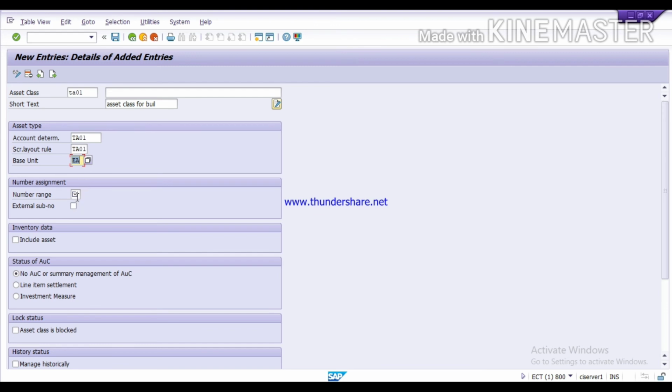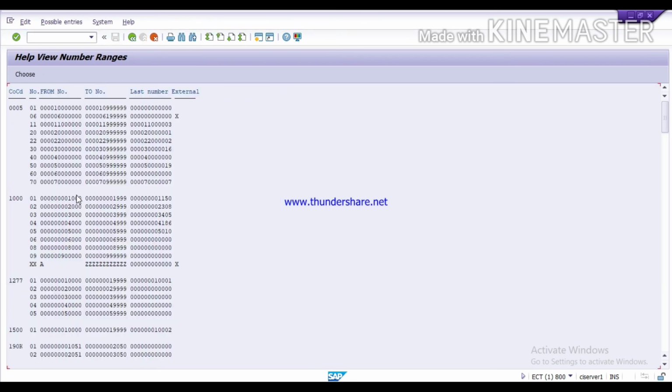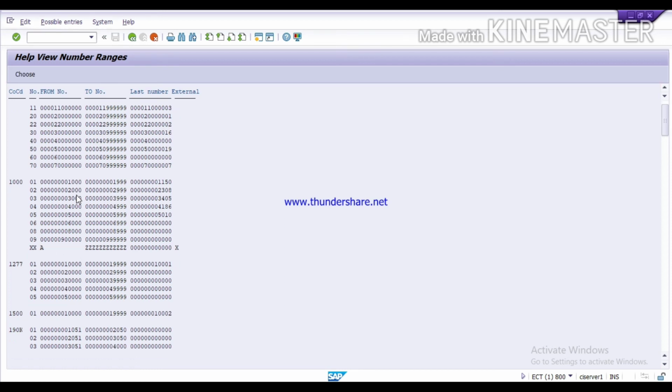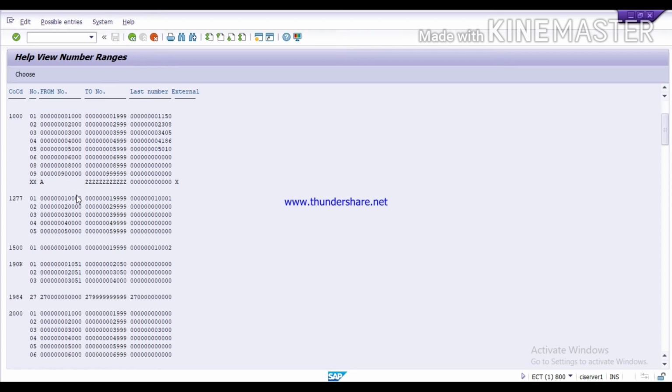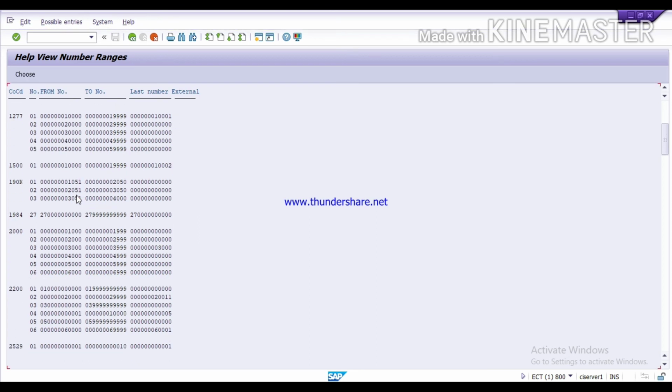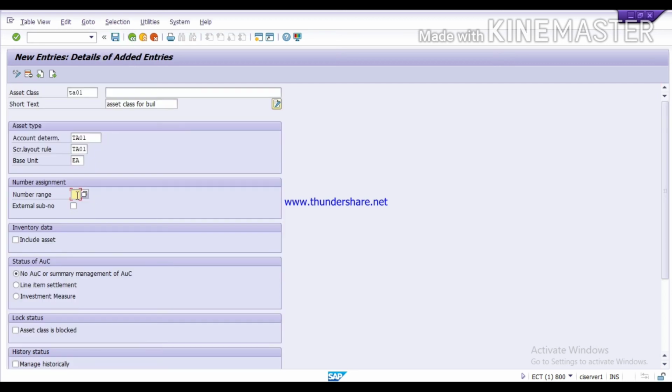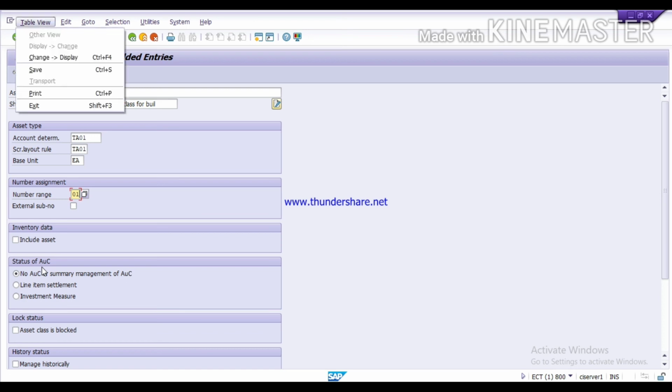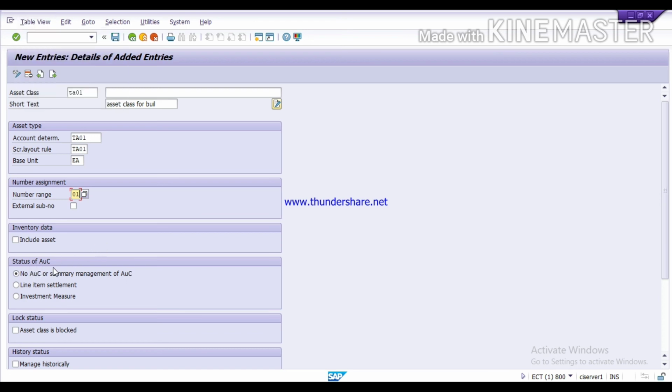Here you have to assign the number range which you have created now for your asset. If you do not remember, you can find it, otherwise we can type directly. I have created it just now, so I can type 01. Below you can see the option which I was discussing, status of AUC.